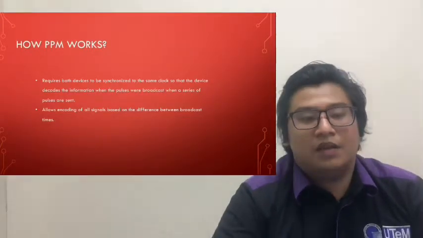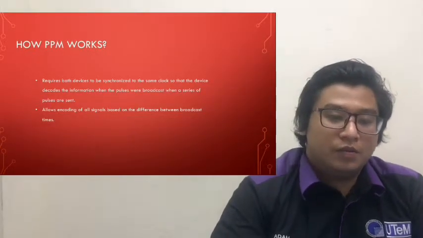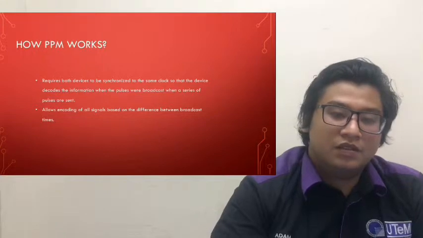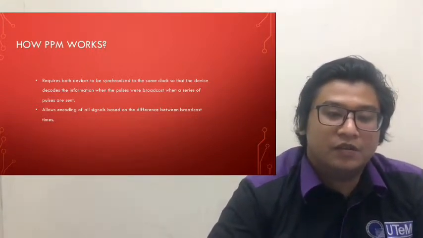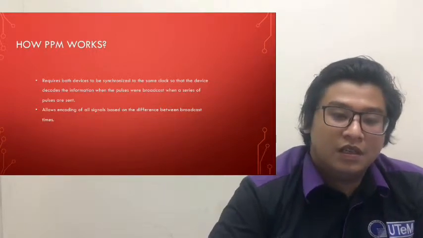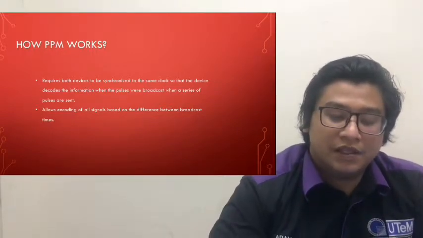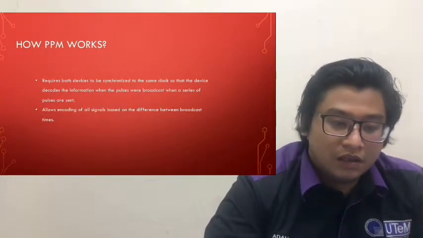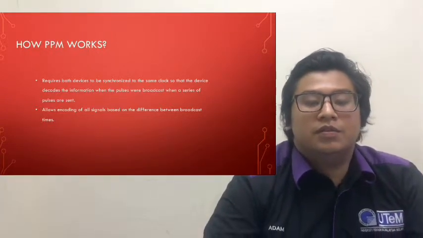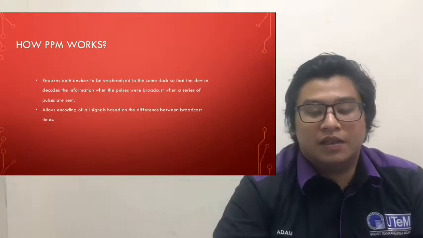Okay, how does PPM work? It requires both devices to be synchronized to the same clock so that the device can decode the information when the pulse is broadcast when a series of pulses are sent. Then it allows encoding of all signals based on the difference between broadcast times.